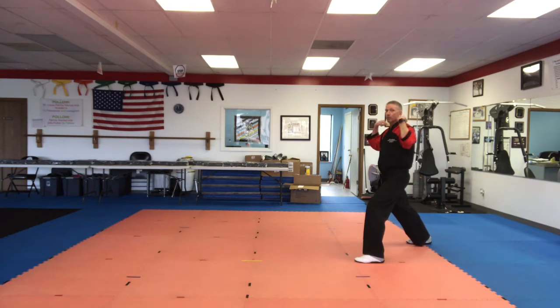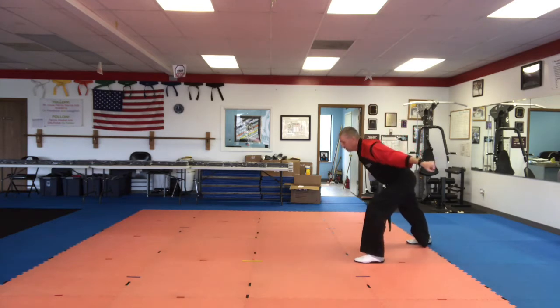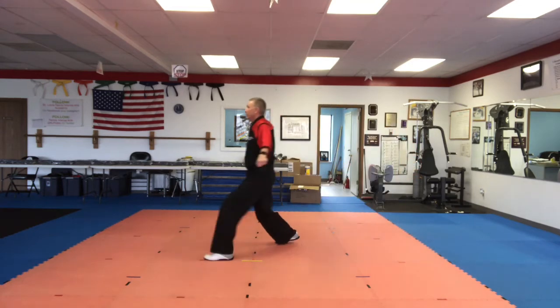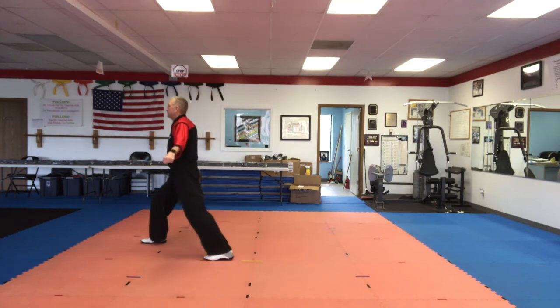Remember, keep your ears over your shoulders, shoulders over your hips. I don't want to lean forward, and I don't want to lean back. Make sure we're nice and straight. Ready? Step. Step. Step. All right, hold that position. Check everything — feet straight, knee bent, hands in position, head still. Good balance. No move.